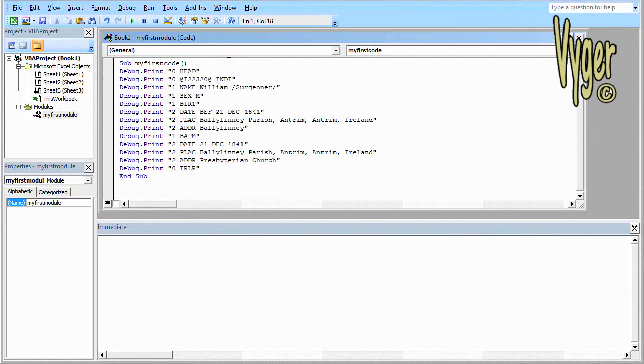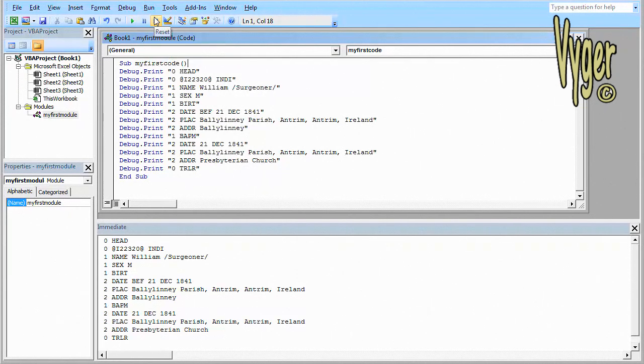So if you remember back to what we've done to begin with, we're using debug print. So this is your first little program, and what you do is you can go here and click the button here. You can press F5 or you can go to the run menu and do it from here. And you can see the result.